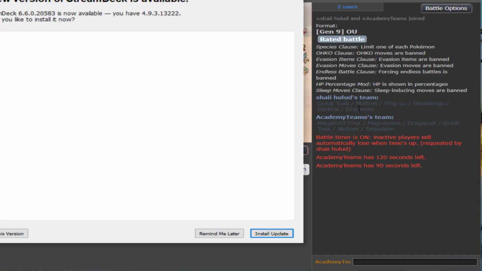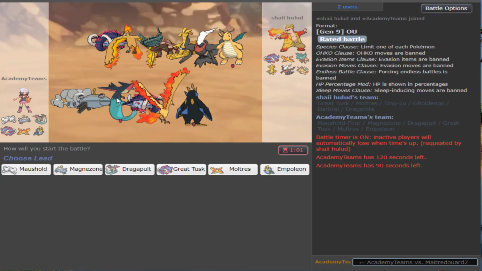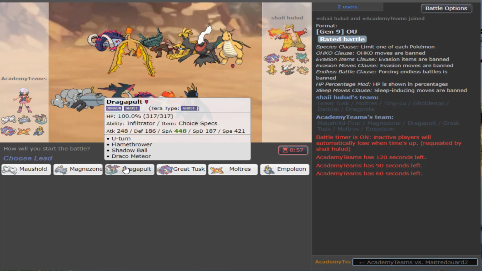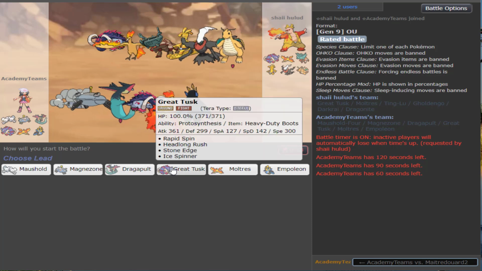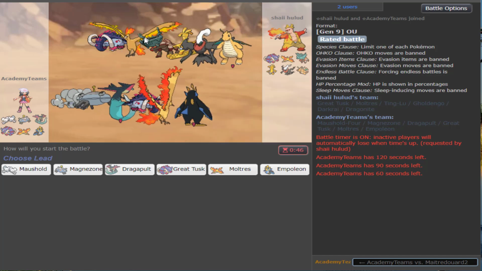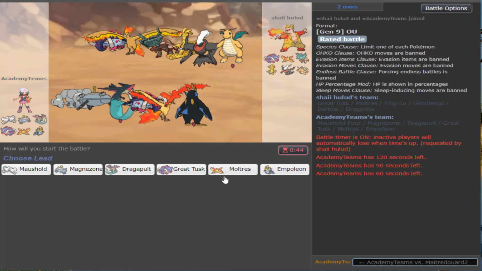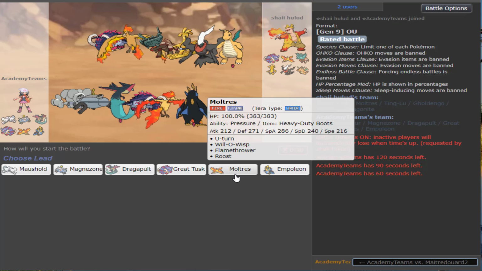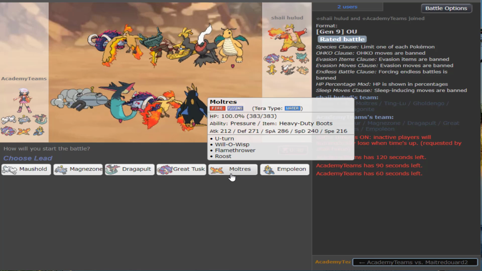Let me play this properly. So Zone's core purpose is nothing. Dragapult's core purpose is to hit them Shadow Balls. Tusk, once that Stone Edge has been hit. Moltres walls 1, 2, 3, 4, 5. I don't know how he deals with Moltres, other than his own Moltres.